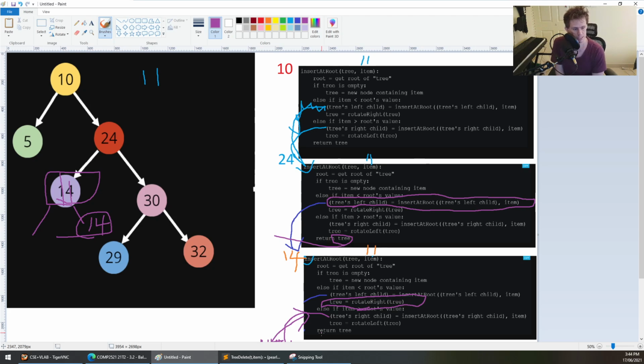Waleed says, is this post-order or pre-order? I don't really want to call it post-order or pre-order because we're not traversing the whole tree per se. I think post-order and pre-order makes sense when you're trying to explore everything. But this is post-order-esque in the sense that we are doing the work on the node after we've explored everything we want to, essentially.